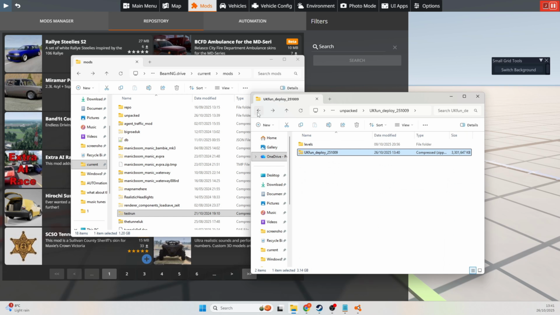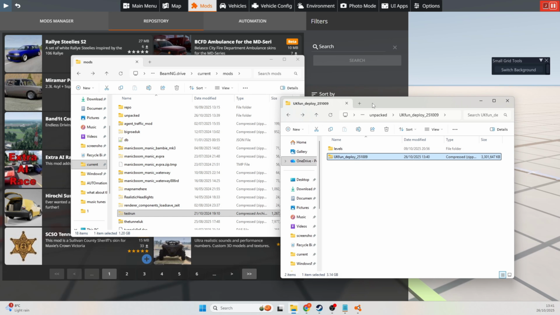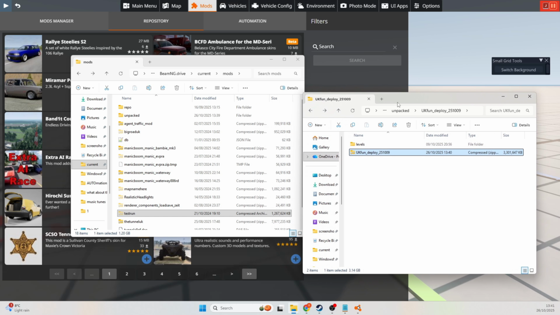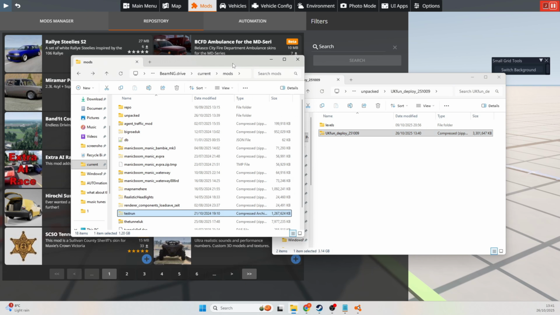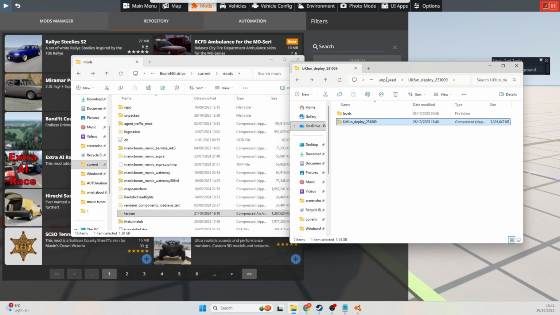Right, so this will now work as a mod, but first, to prove to ourselves that it does, we need to remove the original one from the mods list and the levels list by making a backup file on your desktop and dragging them in there, any of the original ones. And obviously you may want to put this in a file somewhere on your computer of your finished maps, and then put it under some sort of organization listing. So let me just quickly do that for myself.